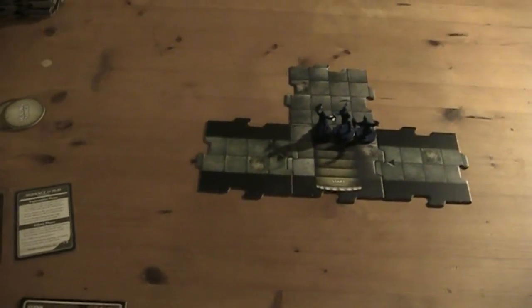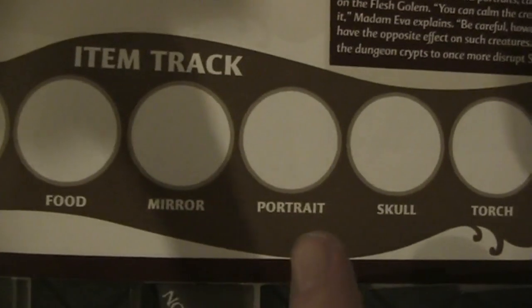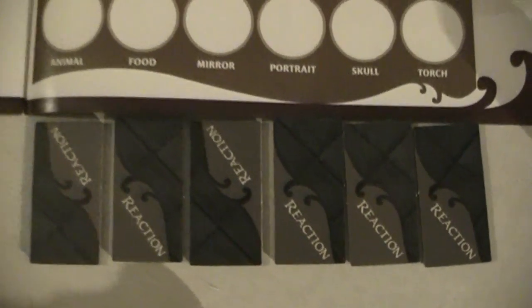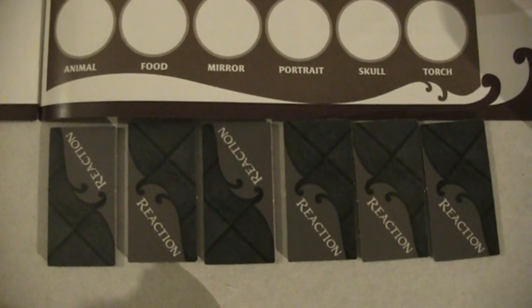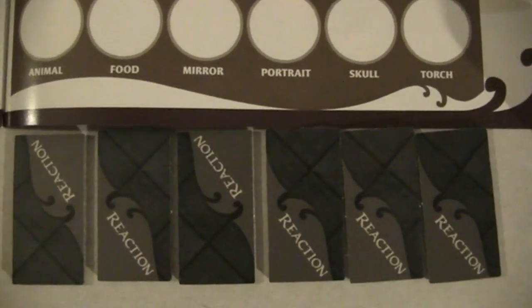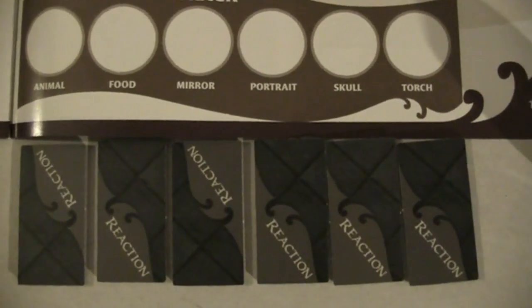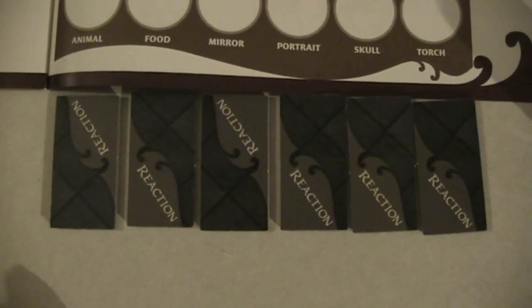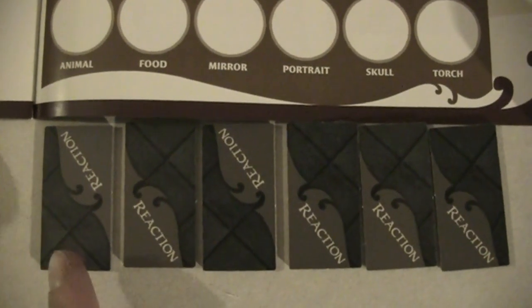The other one could be to collect these different items. And this is an item track here. You can see here, mirror, portrait, so on. And each item leads to a reaction of the golem. But right now we don't know what kind of reaction that might be. It could be either enrage or it could be calm. And there are 3 calm and 3 rage tokens in here, and we can reveal a token if we spend 5 experience points.